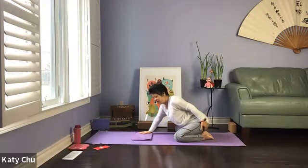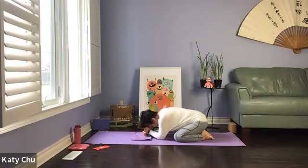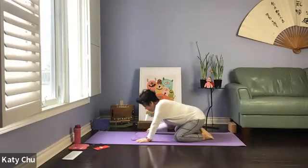If you have very tight ankles or hips, you can rest the forehead on stacked hands, stacked fists, or on your block. Opening up the hip joint, stretching out the ankles, massaging internal organs, lengthening the spine, calming the mind for a moment. If you have your forehead down, you can massage the third eye. And we're going to stay here for 3, 2, 1. Slowly come up.